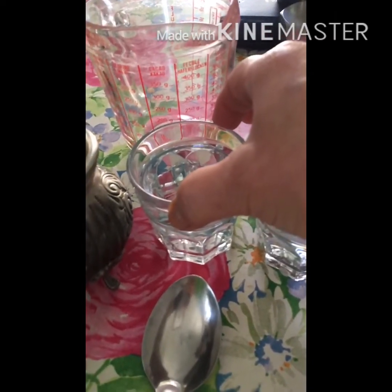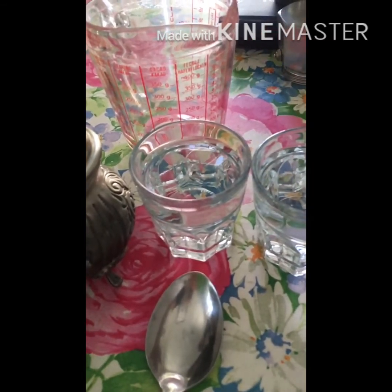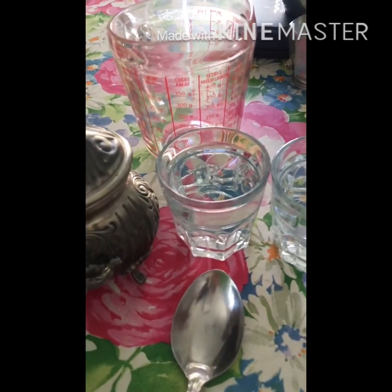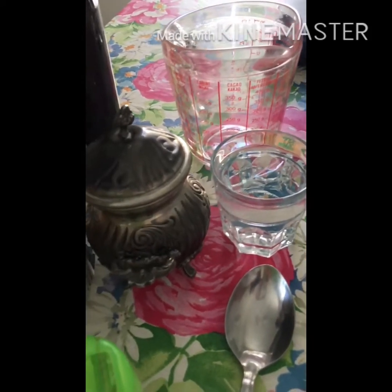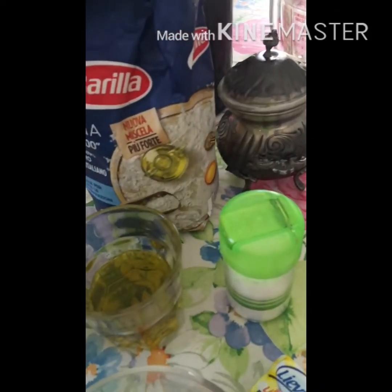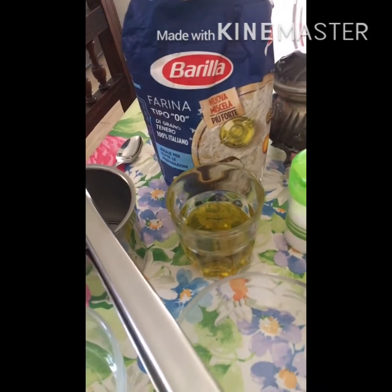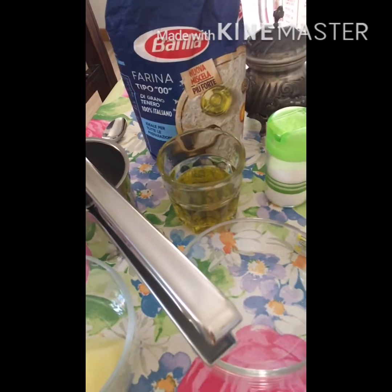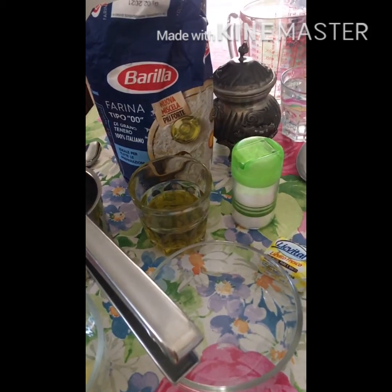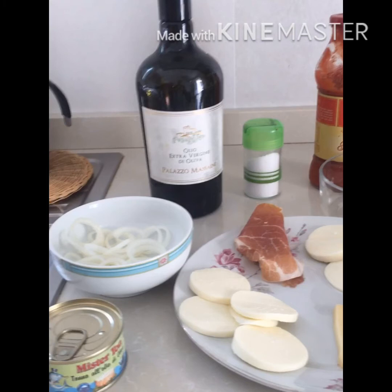I have 2 glasses of water, and that's all my ingredients for pizza dough. And now I'm going to show the toppings ingredients.